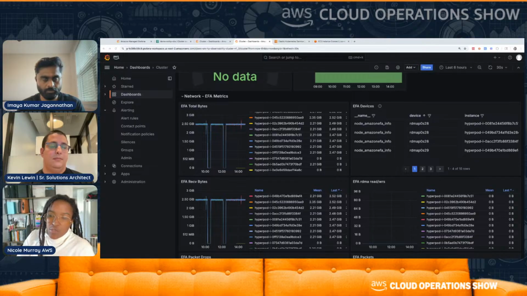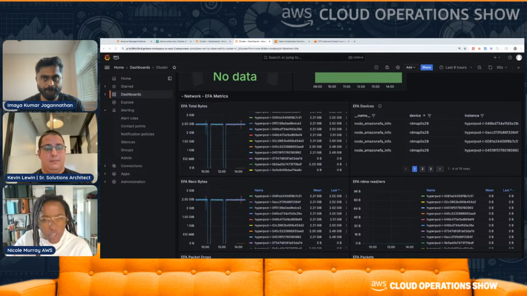At AWS, we have something called EFA, the Elastic Fabric Adapter. These are specifically designed and implemented on our accelerated compute instances, right? The ones with those high performance GPU cards. It's like a network interface from AWS, designed for low latency and high bandwidth inter-instance communication.